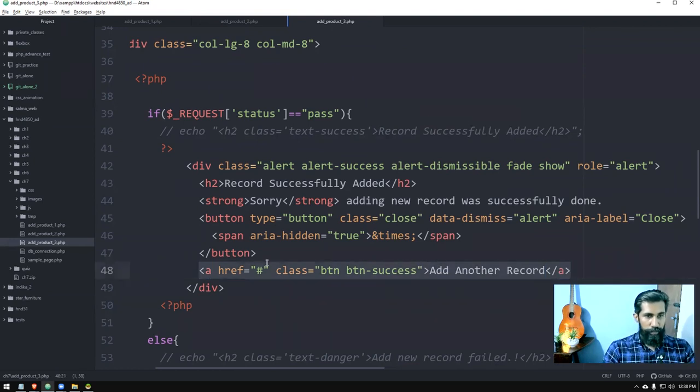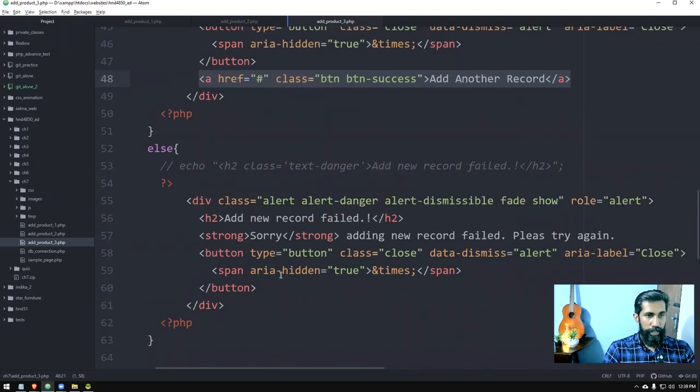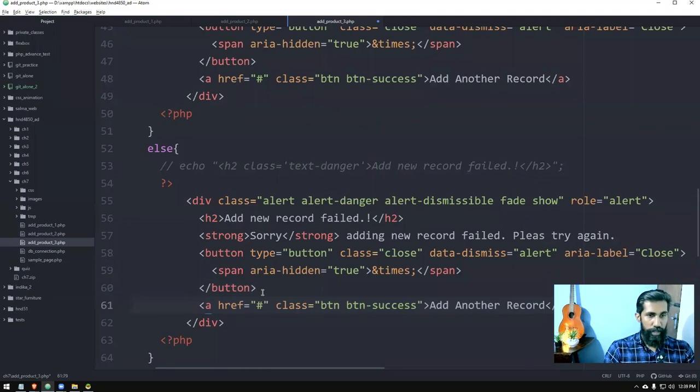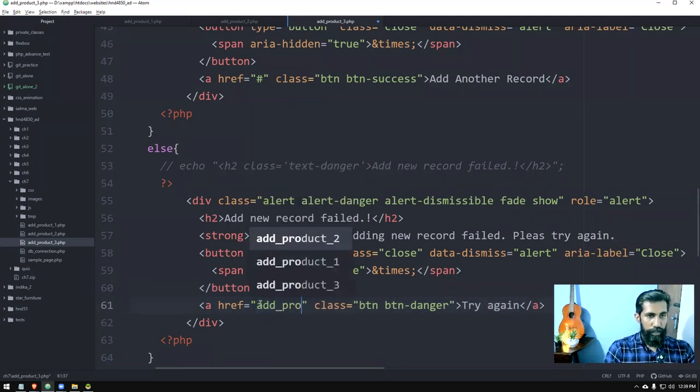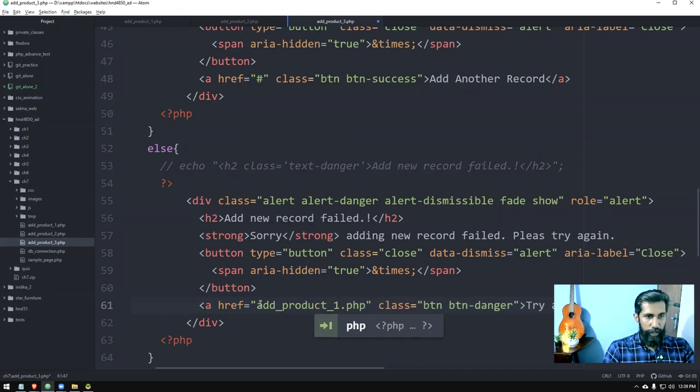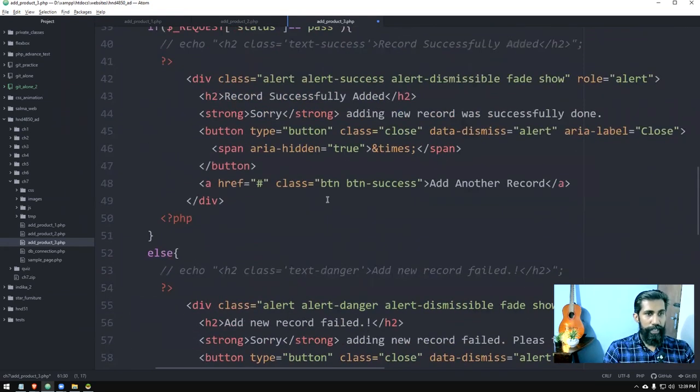For the error message part, we will put that also in danger. So we'll change this message to try again. Now where it should go: add_product_one.php. If I click that, right? So try again and adding another record go to the same place. So it goes like that.